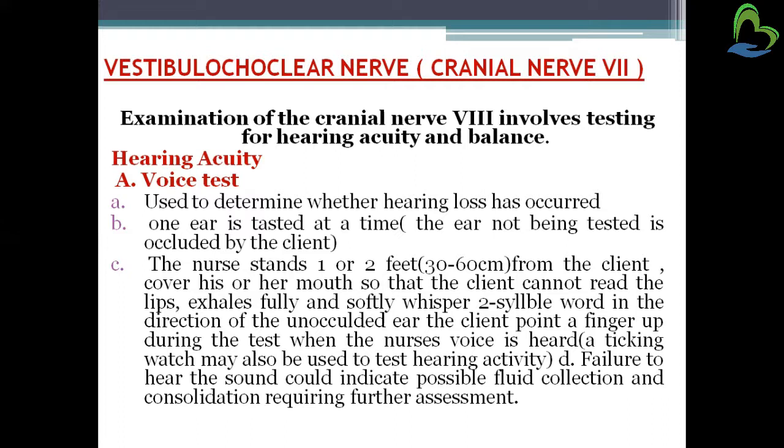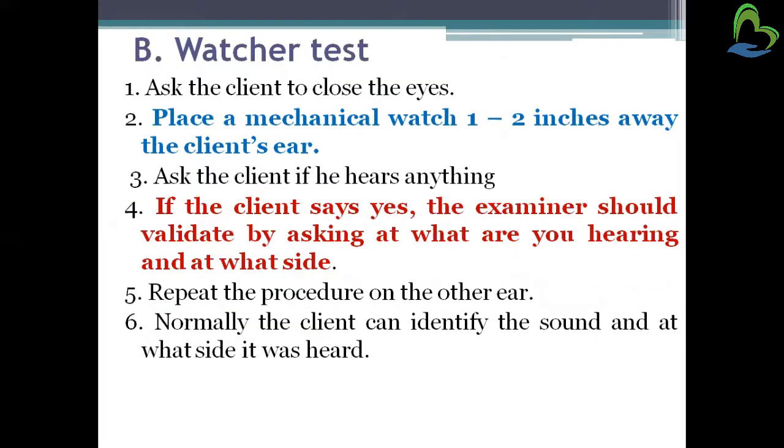When the nurse's voice is heard, the client signals. A ticking watch may also be used to test hearing acuity. Failure to hear the sound could indicate possible fluid collection and consolidation requiring further assessment. This is not the final diagnostic test, but it can suggest that we do further assessment. Next is the watch test. Ask the client to close the eyes. Place a mechanical watch 1 to 2 inches away from the client's ear. Ask the client if he or she hears anything.